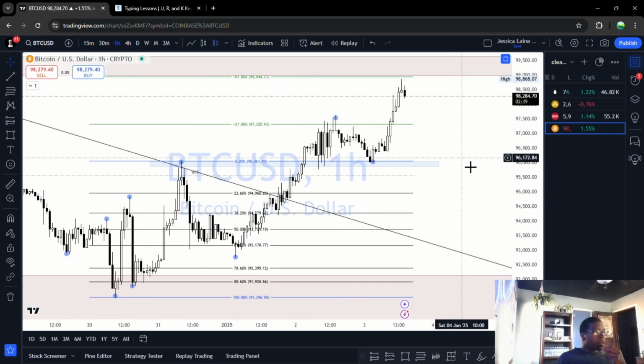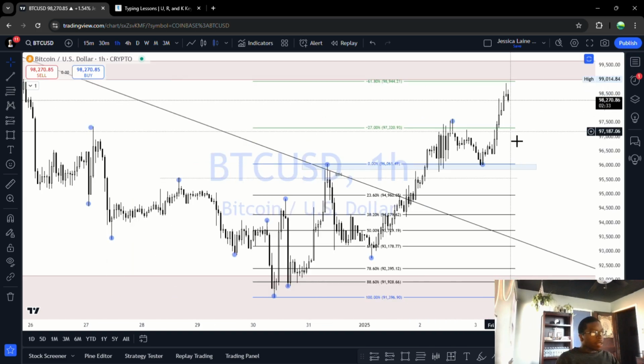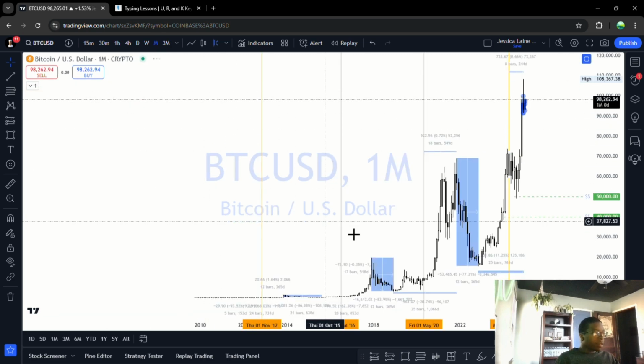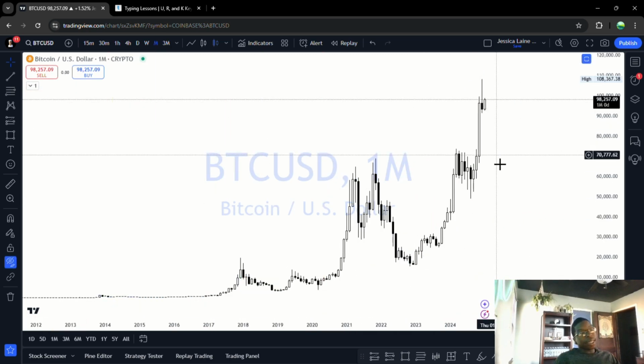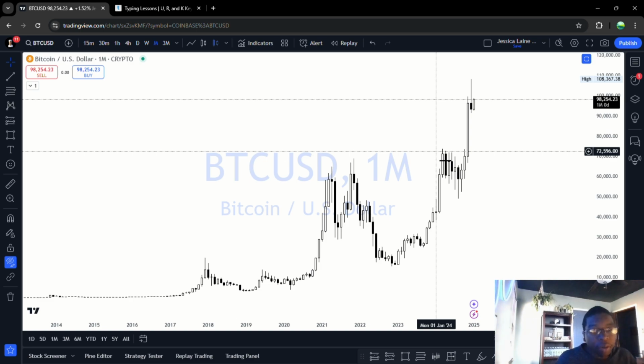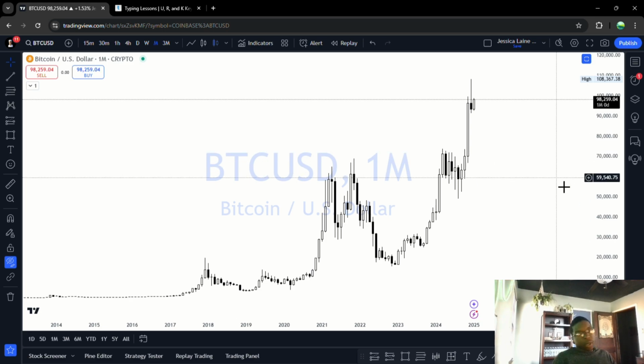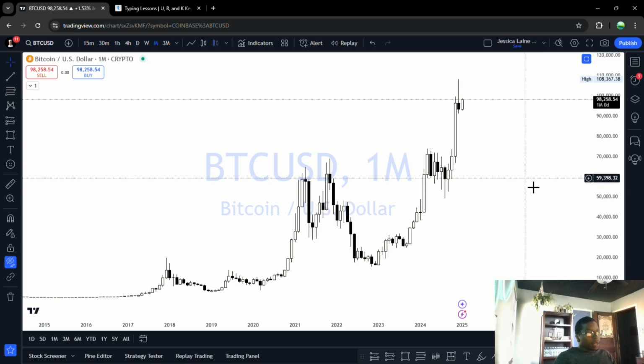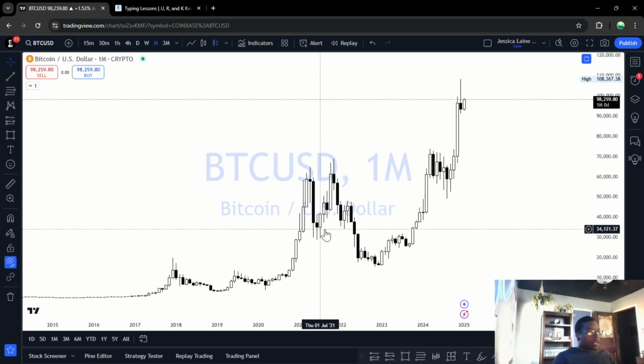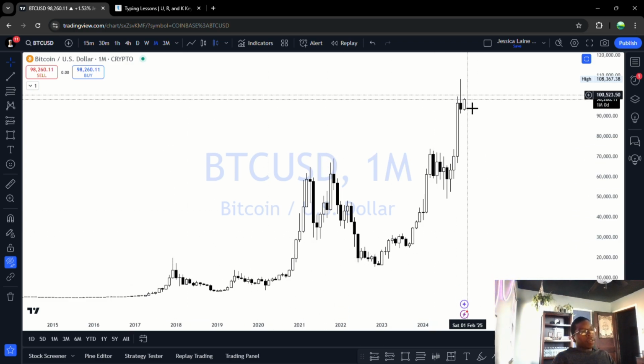But there's Bitcoin. And just like we always say, I know we just did a quick analysis on what price is currently doing. We always start on our higher time frame just to see what price is doing. That is called a top-down analysis. You want to get your overall view of what the market is doing prior to looking at your intraday time frame, such as the 1 hour, which we were just on. Okay, so we see Bitcoin just overall bullish. We're making a series of higher highs and higher lows. We're currently at that stage of making our higher high.